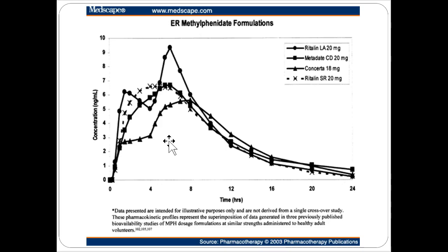I've known people who've been prescribed stimulants for short-term use for different parts of the day. Some people might take them throughout the day. I've seen patients who take a long-acting product in the morning, and they might take another short-acting product in the evening, to bridge it over that way.